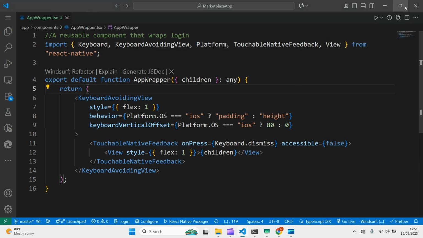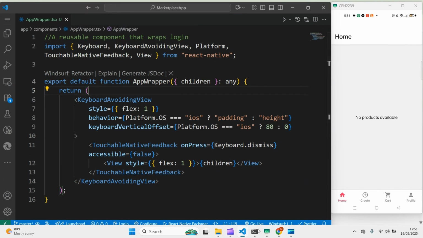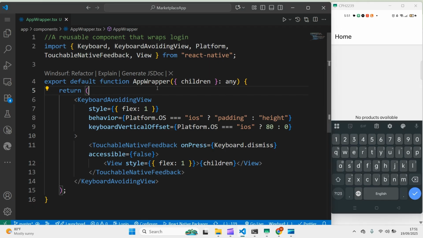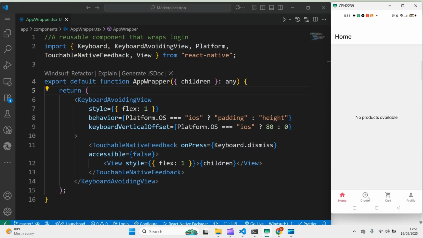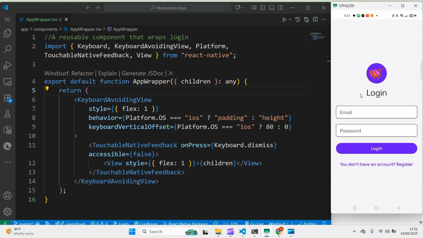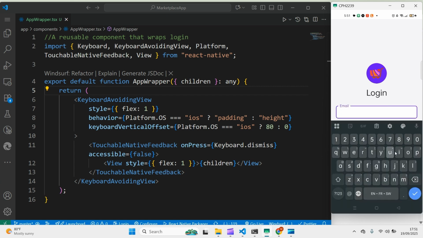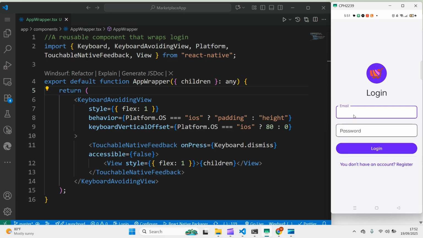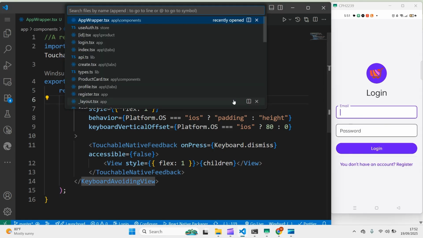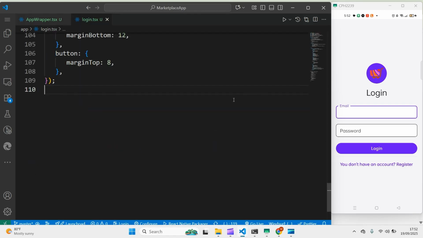So let me resize this one and open the app here. So this is our app. So if we go to, let's try to go, for example, create product. But since we have a middleware, we created our custom middleware, if you press go to create product and you are not authenticated, this will redirect you to login. So from the login here, we can do login like this.